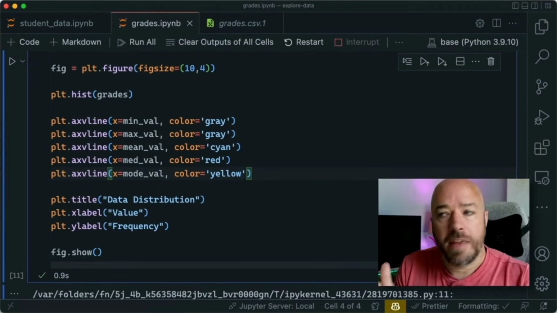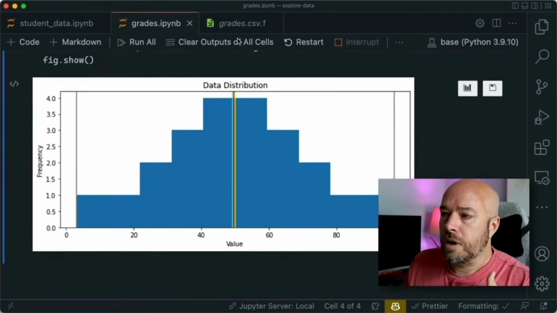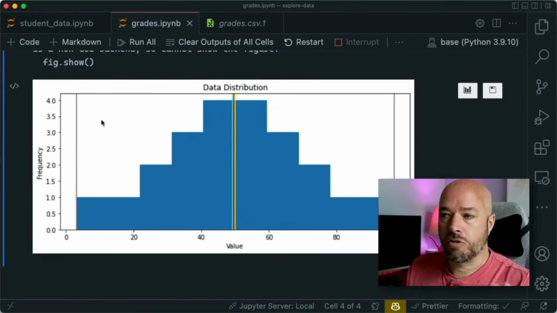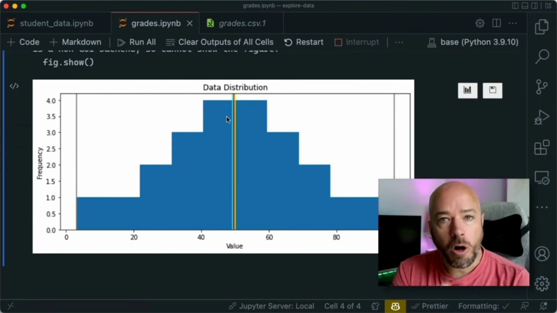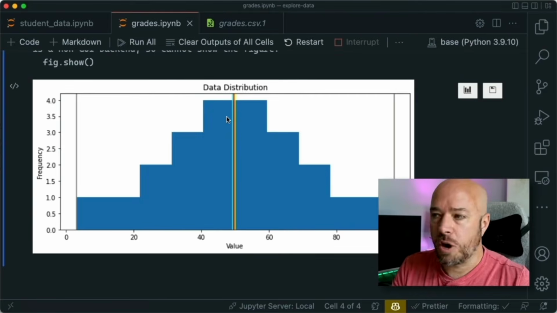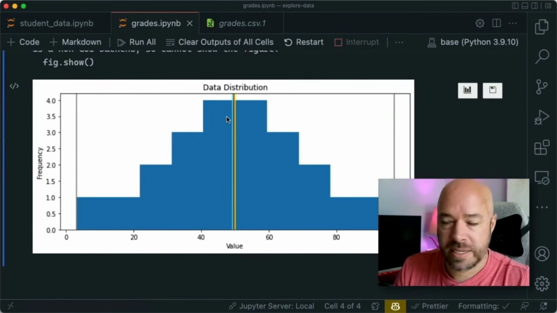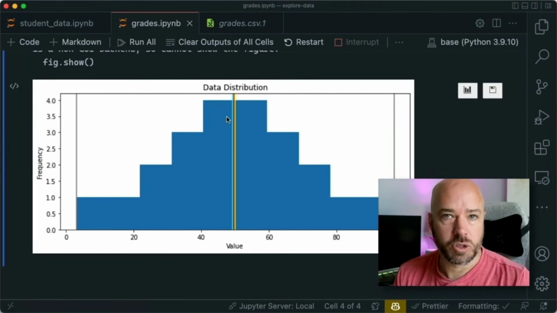Now that we've done all of that, let's go ahead and run that again and check out our chart. So now we have a histogram and we have our lines here. So if you remember, the gray line is the min, this gray line is the max, this is the mean, median, and mode. And in our sample, they all happen to be in the middle, right? We could pretty much tell that by looking at the histogram. Some histograms aren't this neat. It's not as easy to see, so it's helpful to chart those lines. In our case, they are all right smack dab in the middle. That is the central tendency of this sample.